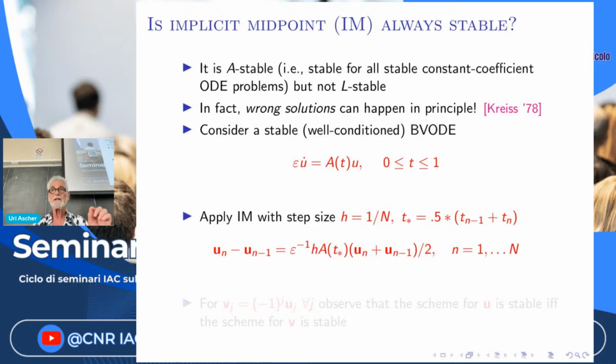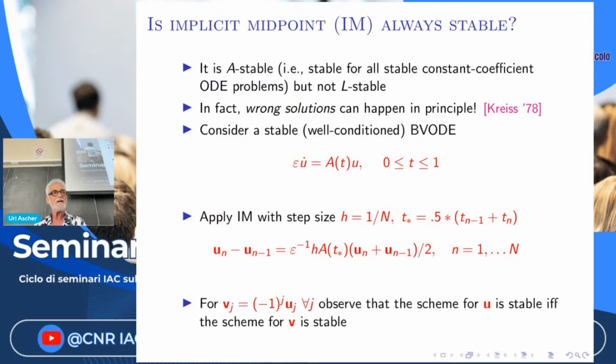And now here's the trick. It says instead of looking at the sequence u0, u1, un, let's look at v0, v1, vn, where vj is minus 1 to the power j, uj. Try to absorb the oscillation in this way. So what we're going to have here is canceling minus 1 to the power n minus 1. We're going to get a plus here instead of a minus, because this guy will have another minus. And likewise here, it will become a minus here.